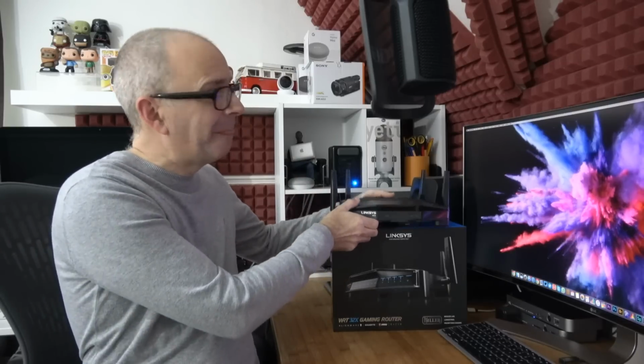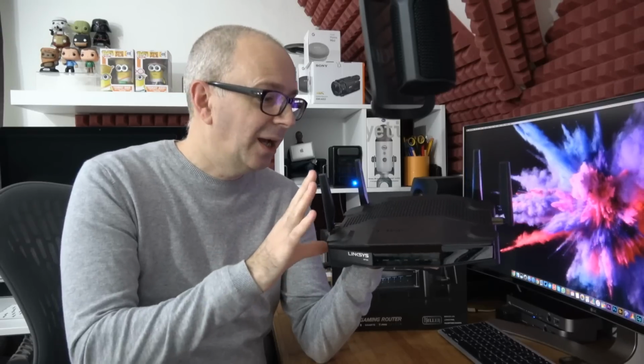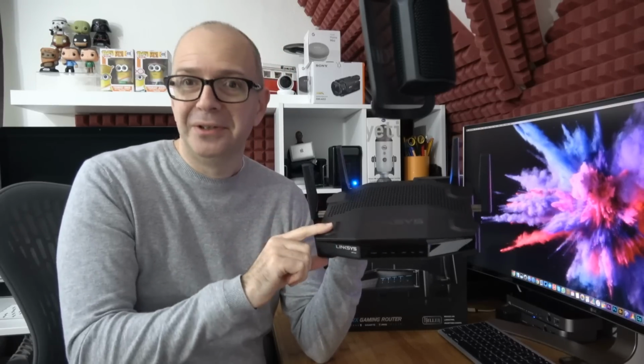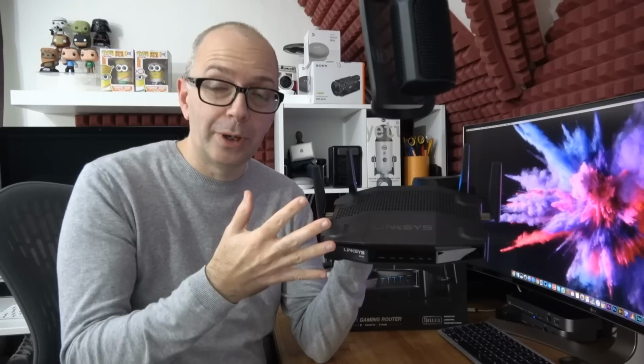In closing, if you want an amazing performance from your router for your broadband, this was or is the Linksys WRT32X. It has got some amazing features inside: a dual core processor, gigabit Ethernet ports, a really good range, and the software and user interface really allows you to customize this to give you the best performance possible.